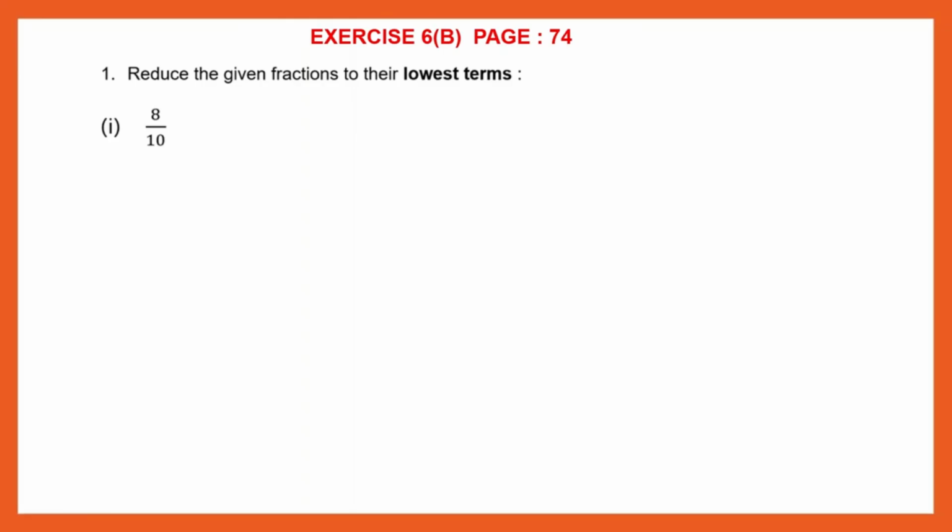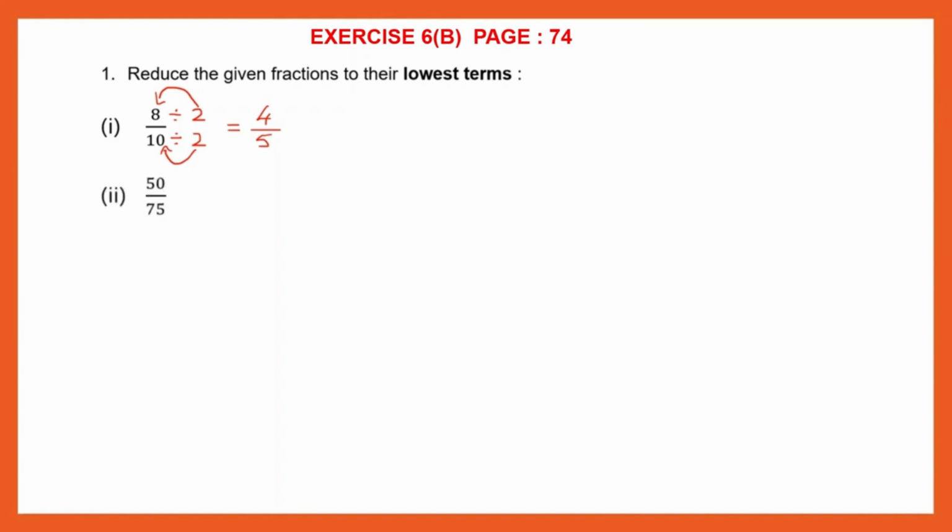Now when we have to reduce fractions to the lowest term, we have to divide the numerator and the denominator by a common factor, a number that can divide both these numbers, 8 and 10. So 2 can divide 8 and 10. So let's see the fraction that we get. 2 4s are 8 and 2 5s are 10. So we've got the fraction 4 by 5, which cannot be reduced further. So this is the lowest term. So we have simplified 8 by 10 to 4 by 5.